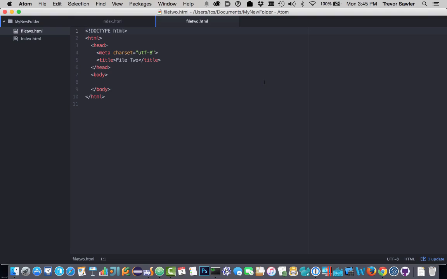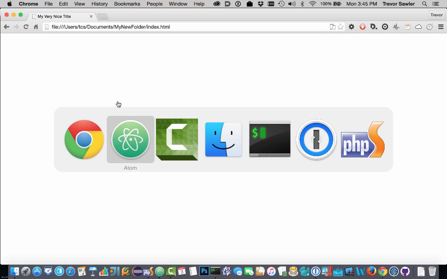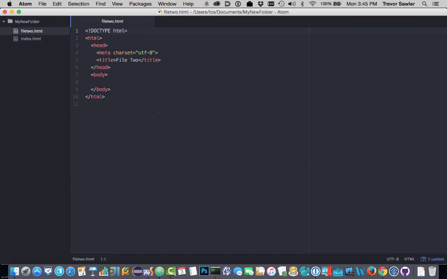So where I left off last time was right here in my Atom Editor, and I had file2 and index.html, and they're still open. And in my web browser, I'm looking right now at the index.html file, and it has nothing but a title and a blank screen. Let's go put something on that blank screen and have a look at some of the HTML tags you need to become familiar with.